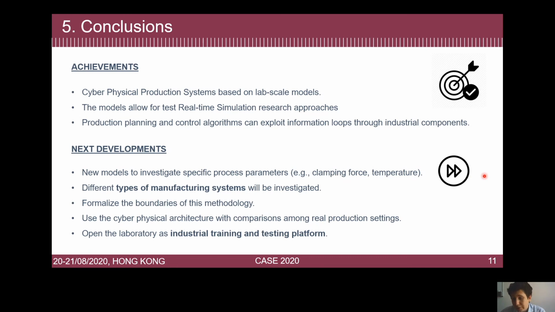In the next years, we plan to use other models of other systems to test other applications, and we also will open the laboratory as an industrial training platform.